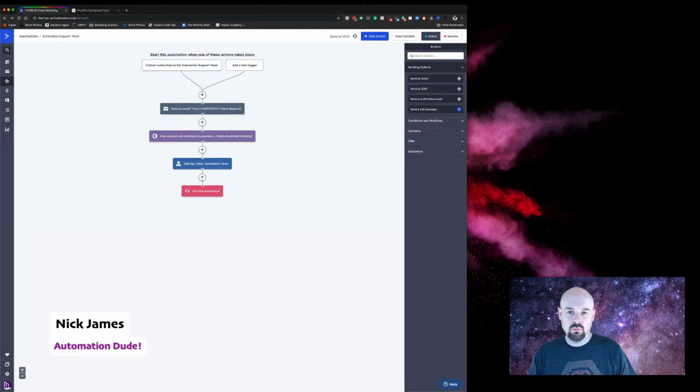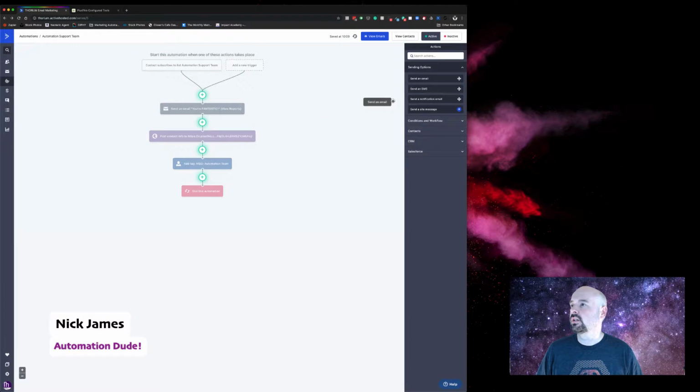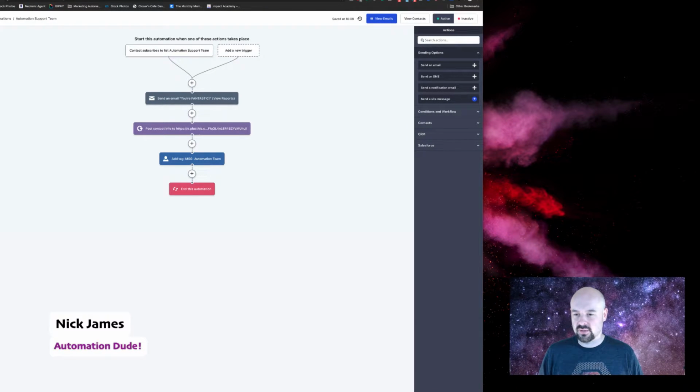One of the things I wanted to point out is that regardless of whether you're using ActiveCampaign or not, all of your automation software or programs are going to have a similar look. They're going to have a system where you can go in and drag pieces in, change things, add things, etc. And I realize that looking at this, you don't have a clue what any of this means, and that's okay, but that's not really why we're here. I'm not doing an ActiveCampaign live training or anything. This is just kind of a visual aid.